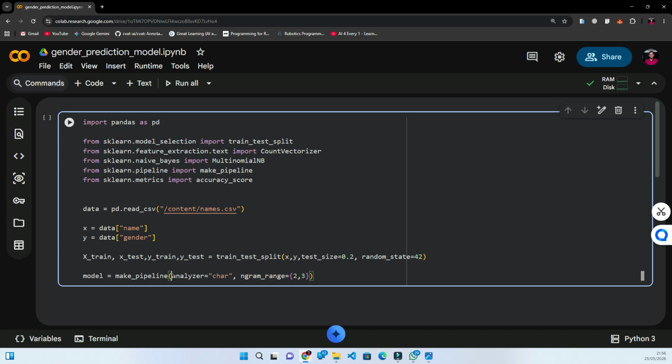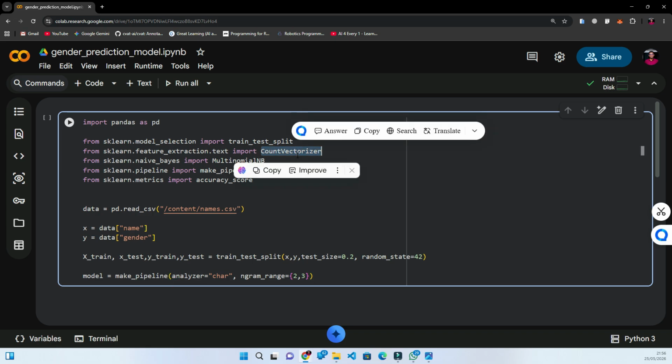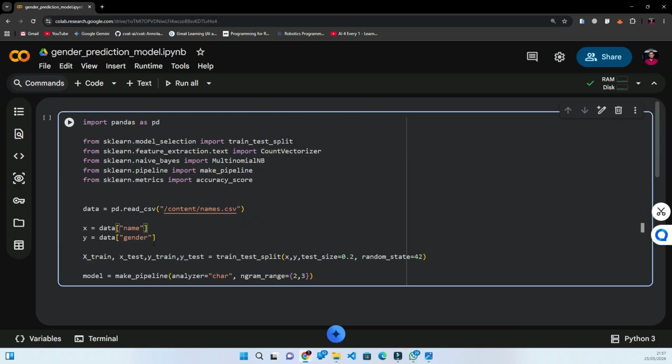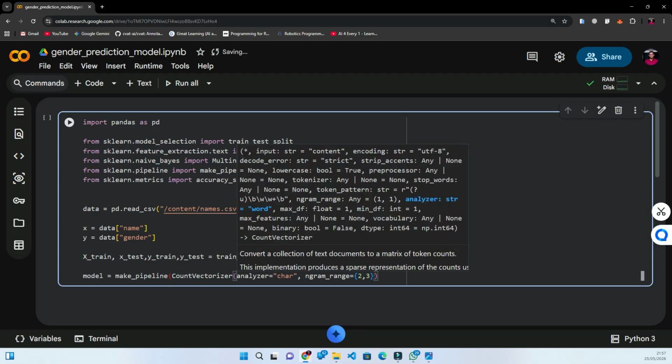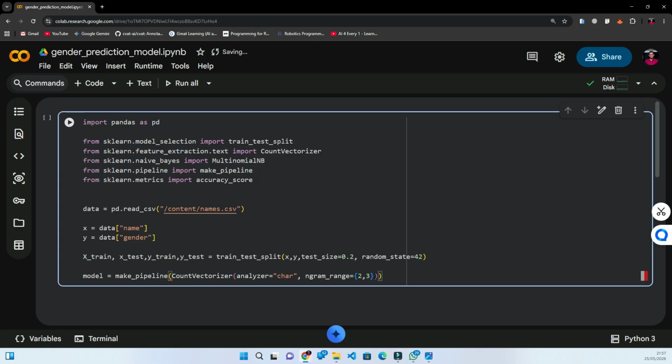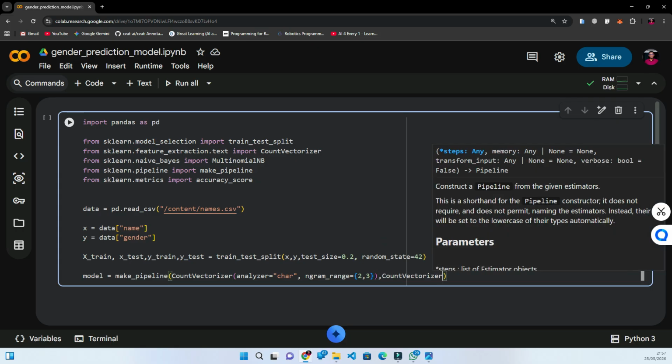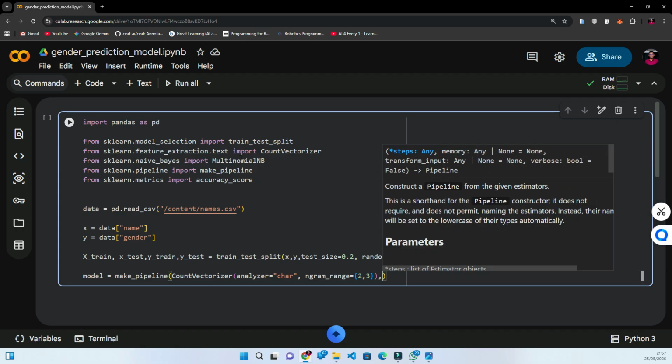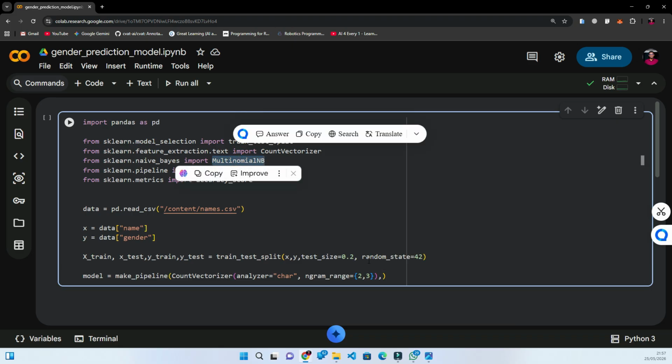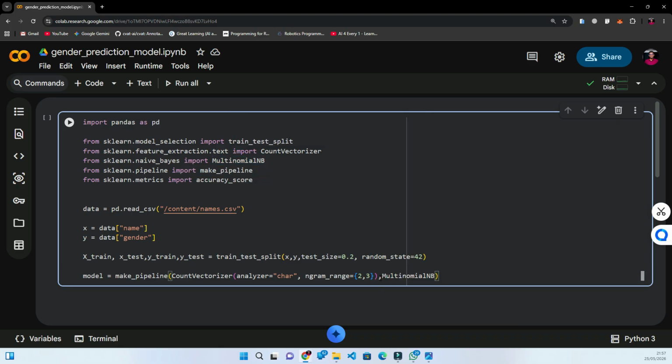So we need to first pass all of that into count vectorizer, just like this, count vectorizer, and then after that our model classifier, just like this. So now we can see the error is gone.